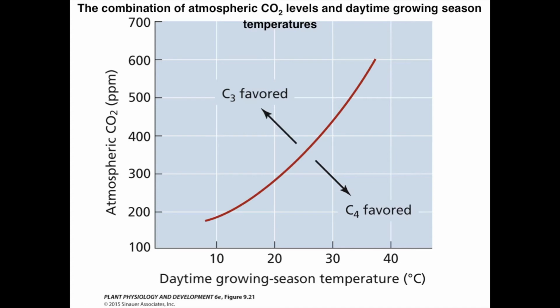Now C4 plants are a little bit different here, again, because of the photorespiration issue, or more specifically because they have found a workaround for it. C4 plants are already really efficient at concentrating their CO2 inside the bundle sheath cells. So C4 plants don't benefit from that extra CO2 because they are already really efficient and already have found a way to concentrate CO2 inside their cells. C3 plants obviously have not found a way to do that, and with an increase in CO2 levels, they respond to that really, really well.